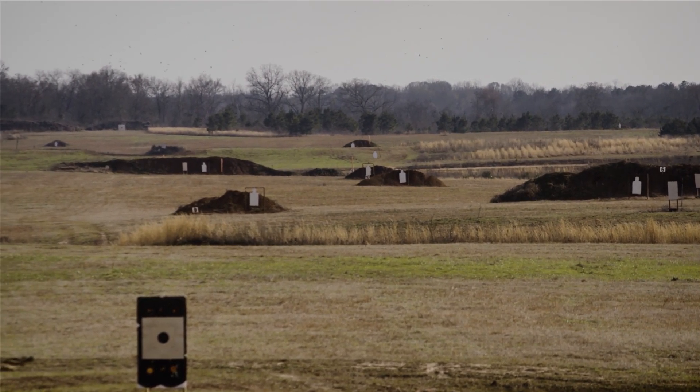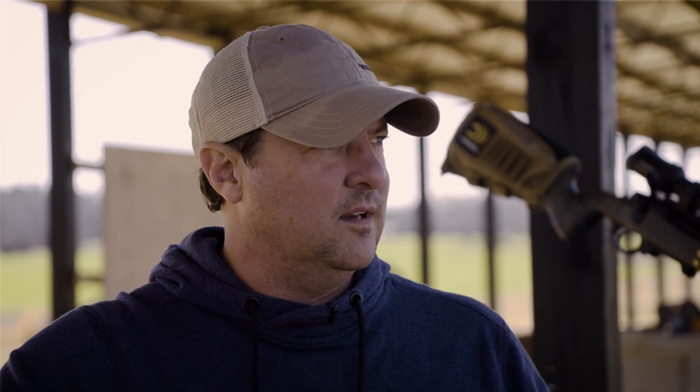When you put these numbers side by side in perspective, do they really mean something? Yes — Coriolis and spin drift do mean something in the grand scheme of accuracy. But if you don't know how to call wind, or if you're not in a stable position, then those two things become much more important when you're trying to make a truly precision shot at very long range.